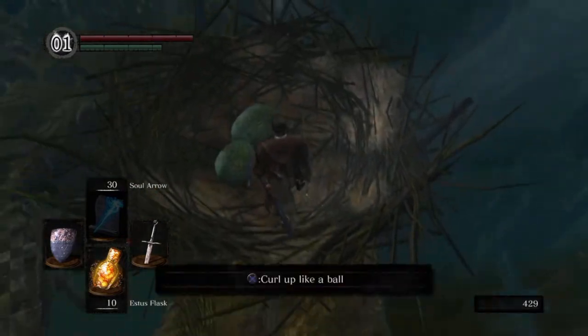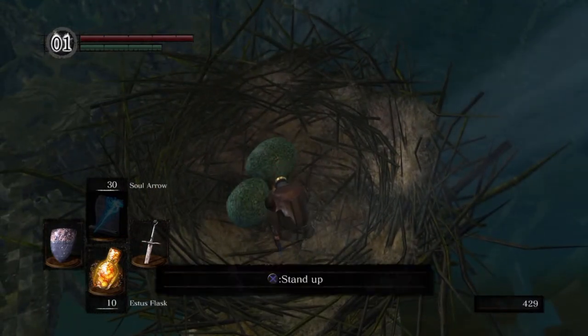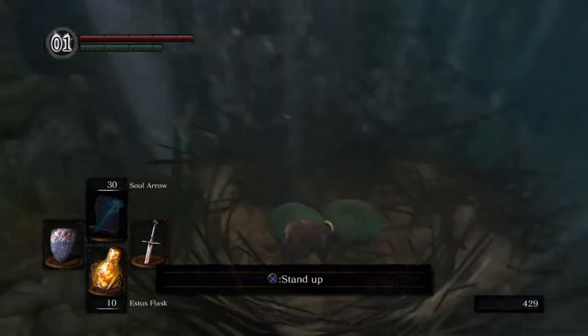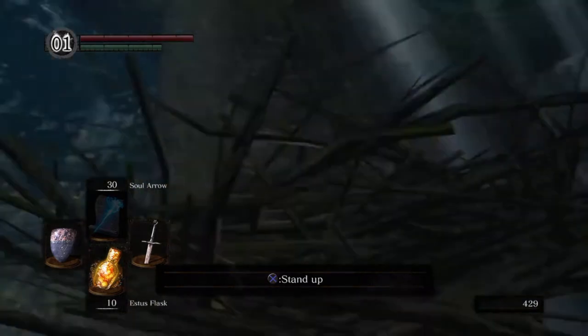And then we have an option to curl up like a ball. It takes maybe 20 seconds the first time you do it. But once you do it at least once, then it's almost instantaneous. Just this first time, it takes a long time. As long as you just don't stand up.